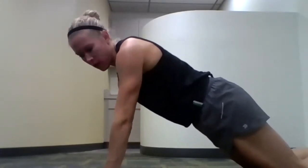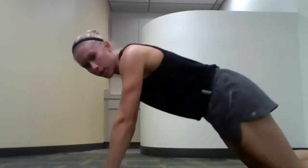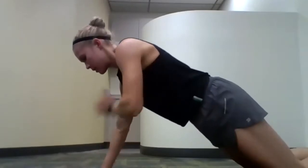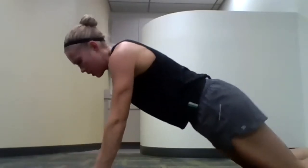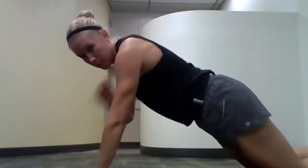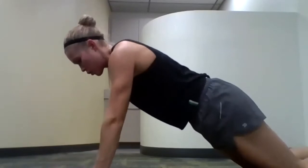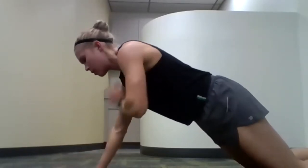All right, so here, so we're not letting your hips come forward. You're not rounding out. So nice plank there. And then tap one shoulder and then the other. Aiming for 10. If you need to take a break, take the break. If just holding that is a challenge enough, go ahead and just hold it as well.